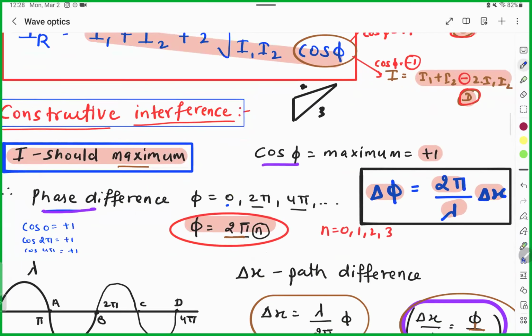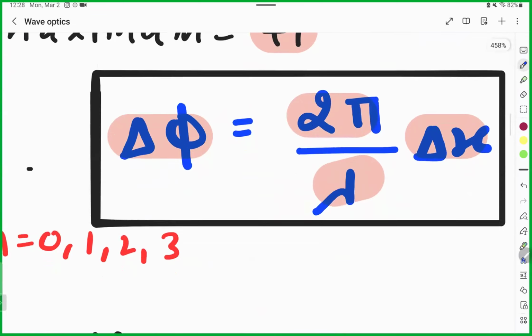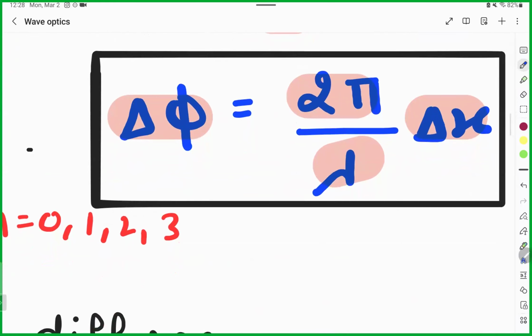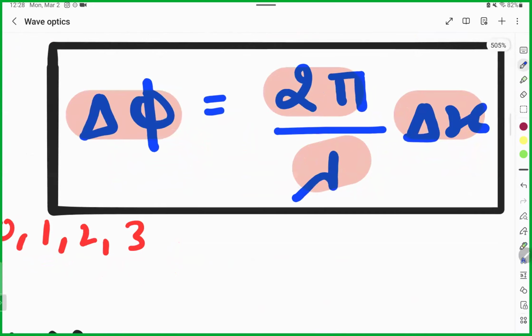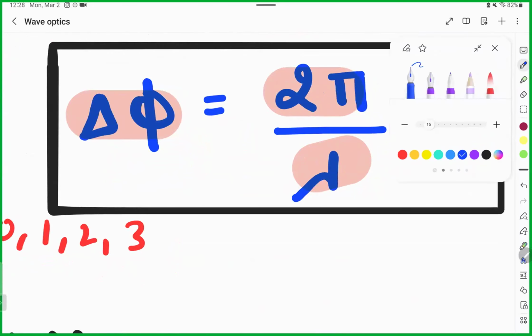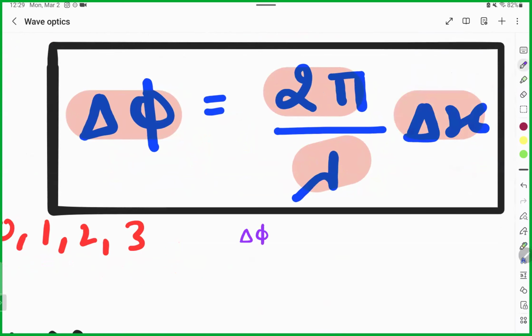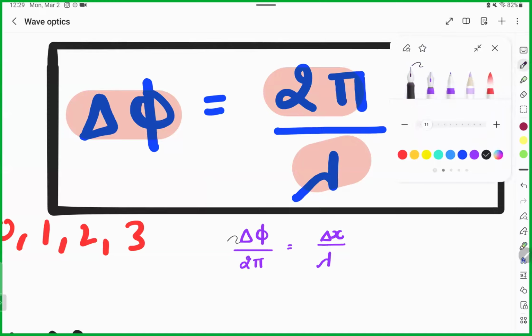Next, this formula is extremely popular in both waves and wave optics. Why? Now, here you are comparing two things together. I will keep it short. If you are talking about delta phi, meaning phase difference, then maximum value can be 2 pi. And if you see, path difference is considered in the form of lambda. That's why this is how we correlate these two things together.